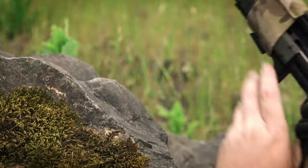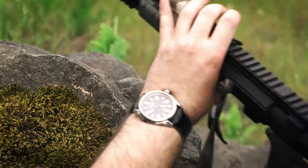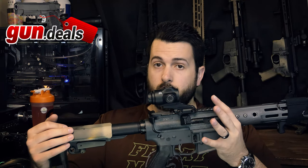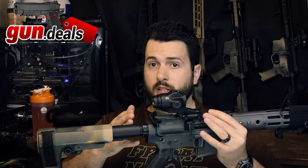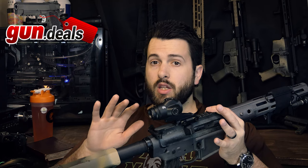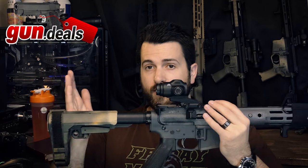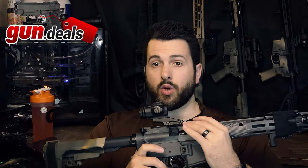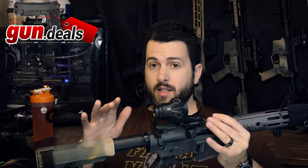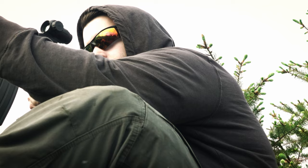Now, even though this is a true micro 3X prism, at the end of the day, it is one of the more usable 3X prisms on the market, even though it is very small. It has a combination of decent eye relief, good eye box, big field of view, and a good reticle that makes it really usable. On top of that, there's really no size or weight penalty. You don't have to cram your head all the way forward to get a good eye relief on the optic. So even though there are some downsides to it, and it's not necessarily the greatest glass on the planet, in terms of functionality this actually performs towards the top of the 3X prism stack.